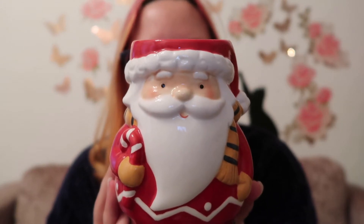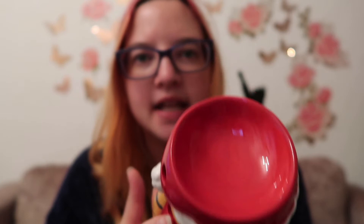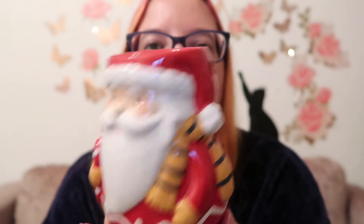On to the Christmas stuff. This was an online purchase and it is a Santa Claus wax melt burner — the candle goes in here and the wax melt goes up top. I have a Halloween pumpkin jack-o-lantern one from Etsy, but I never managed to get a Christmas one last year, so when I saw this I was like yes, I definitely want this. He's so cute, I love his scarf — it's very different, orange, black, and white stripes. This was £5.